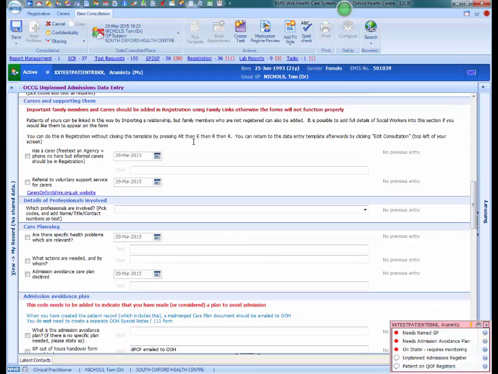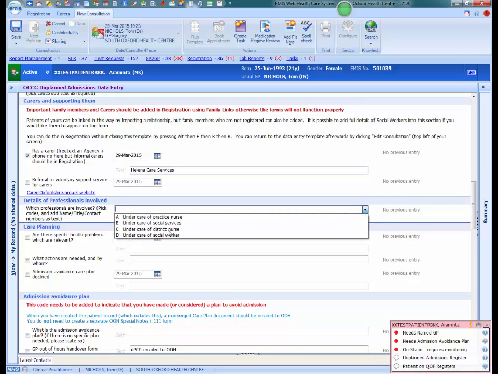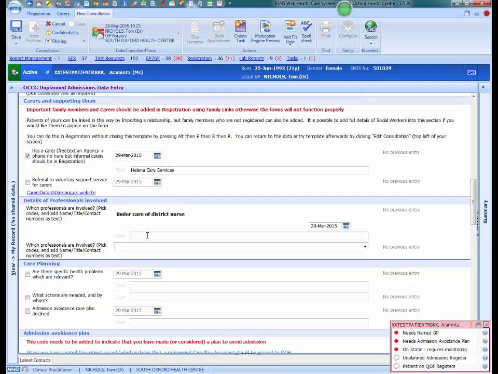Here the text will describe to you once more how to access the Family Links section of the registration page, but one of your alternative options, for example if there's an agency but no specific individual, is to use this code here and to add in free text. As a matter of good principle, although it's no longer a payment criteria for the OPC LIS, I would suggest that it is good practice to refer voluntary carers to the Carers Oxfordshire website because of the quality of the information there. Many of your patients will have specific professionals involved, and in this instance, I'm going to add that this patient is under the care of our district nurse service.